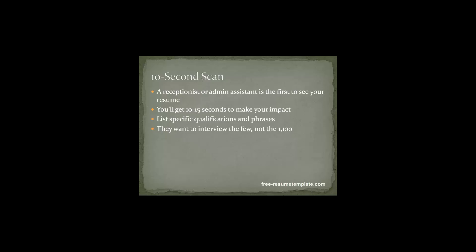If you pass the 10-second scan, that means they've looked at the page and decided this is something interesting worth looking into further. Then you're going to get the 30-second scan. This may or may not be done by the same person — either they'll give you more time themselves, or the initial person will pass it on to the next person who will give it the 30-second scan.